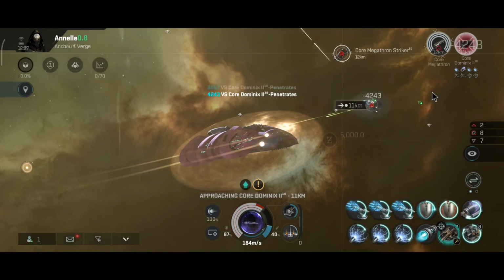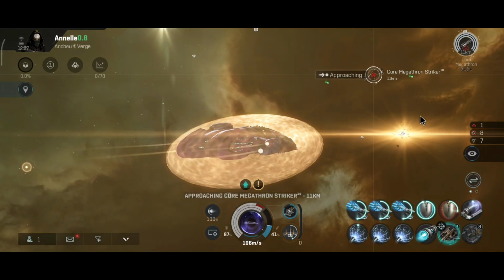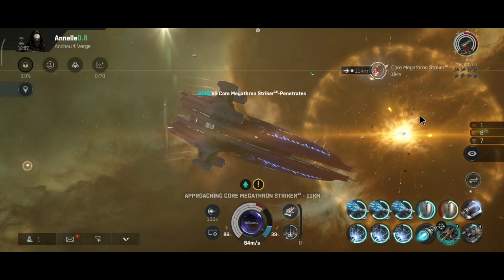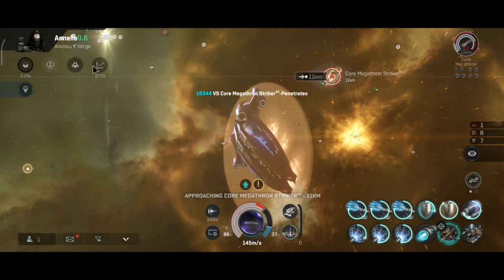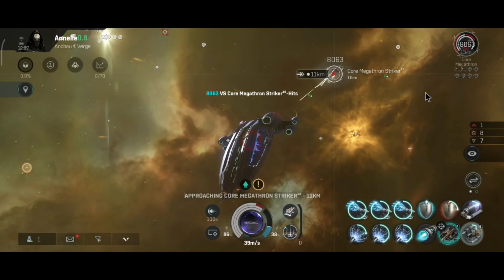Just take for example what we do. We have one ship that tackles and we have Machariels waiting, Barrage Machariels. When the target is tackled, we warp in and we delete a tanky battleship in around 20 seconds. At the moment, we're in around 20 seconds, sometimes even less.